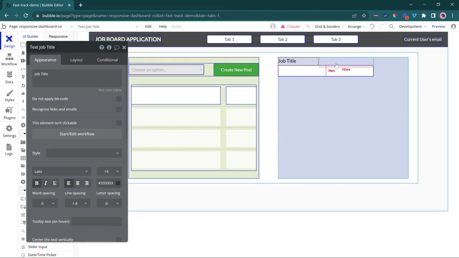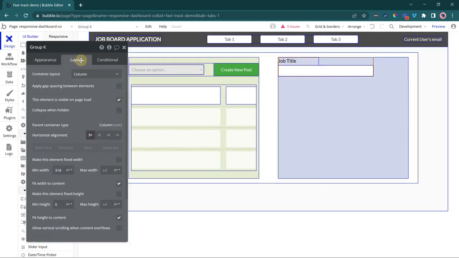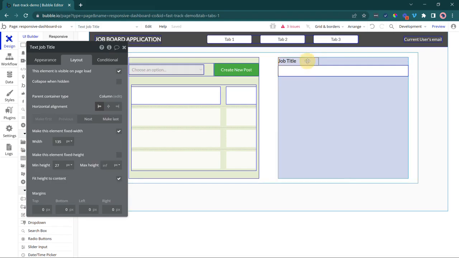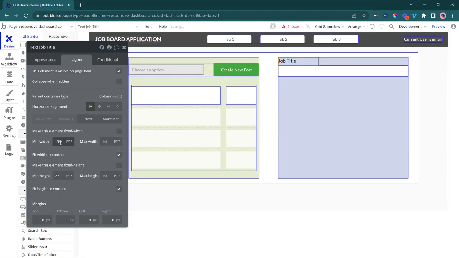Okay. And let's have this group stretch mostly to the width of the container. So I'm going to remove the fit width to content. Also, this input, I'm going to remove the fixed width setting. You see how now it is fitting to the width of the parent. And I'm going to do the same thing for the text element. I don't want a fixed width setting. I'm going to have it fit to content, no minimum height. Let's see, it looks like it didn't change something. I didn't actually delete my minimum. There we go. And no minimum height, right?